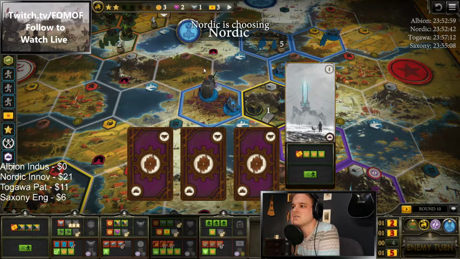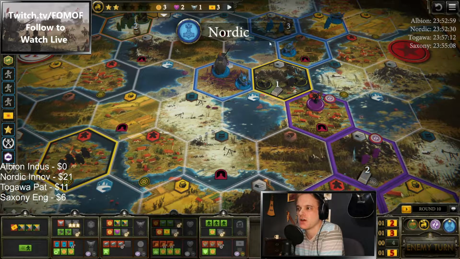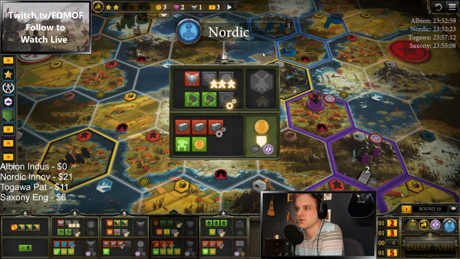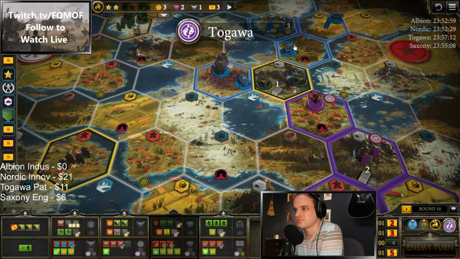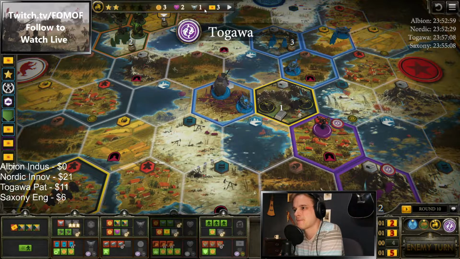Okay, so we got 2 potential plays here. We could deploy Riverwalk and threaten this spot, Nordics. Or we could deploy this arm, which would help us because we could disarm Nordic on that tunnel and they wouldn't be able to artillery us.